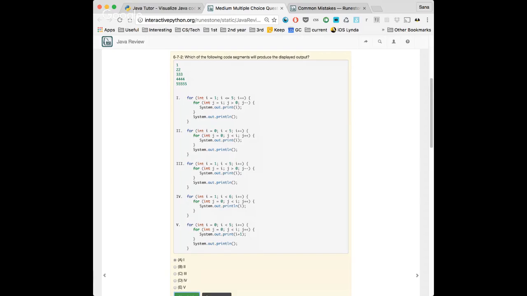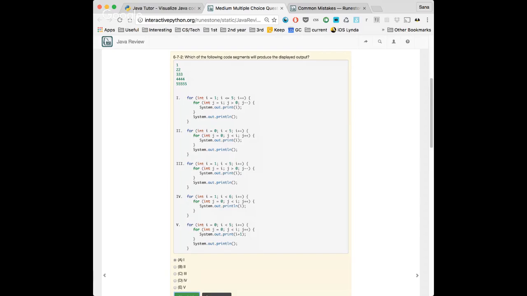My thought process was mostly to eliminate the other ones. That's elimination. I feel like I starts at 1 and not 0 because we're printing 1 at first, unlike the other ones that start with 0, so those are out. And then the condition for the first for loop would include 5 because we're printing it. So that was why I chose it mostly. Okay, yeah, that's a good way of doing it.